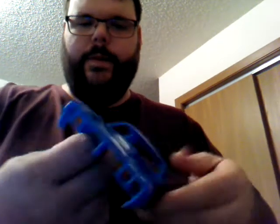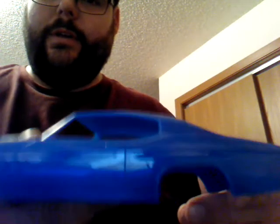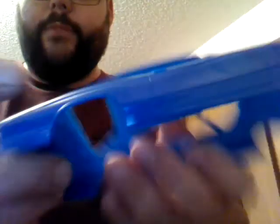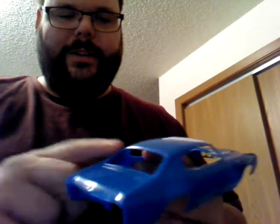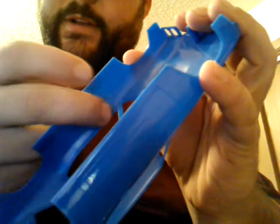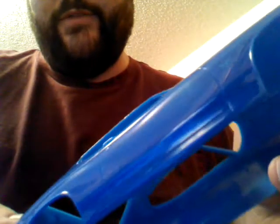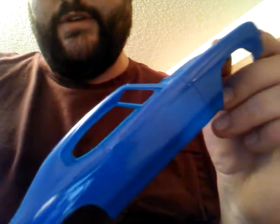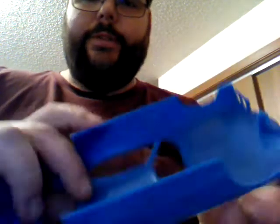And then here's the body. Pretty classic with the Chevelle. We got a mold line right there, and a mold line right there. I'm not going to worry about mold lines — I'm going to leave them, because I don't want the plastic to get messy. If you see on the inside there, there's that little dot there — well, that shows through on the front. You can tell right there the plastic is a little clearer, a little lighter blue, because of that poking in the bottom.